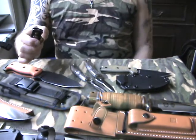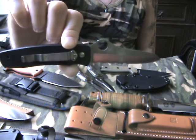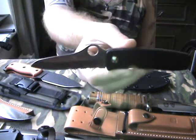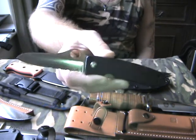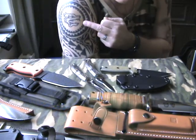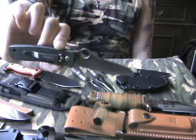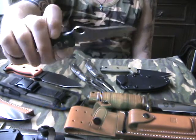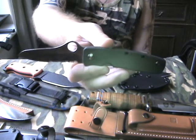One I like a lot is the Robert Terzuola — here's the first model, made together with Spyderco of course. More like a military style blade, made of ATS-34 steel. I also like the logo — on this side the Spyderco logo and on this side it's ad snap. I have this one on my shoulder right here also. The same one but slightly different because of the different style blade, and it has an aluminium handle instead of the G10 handle.